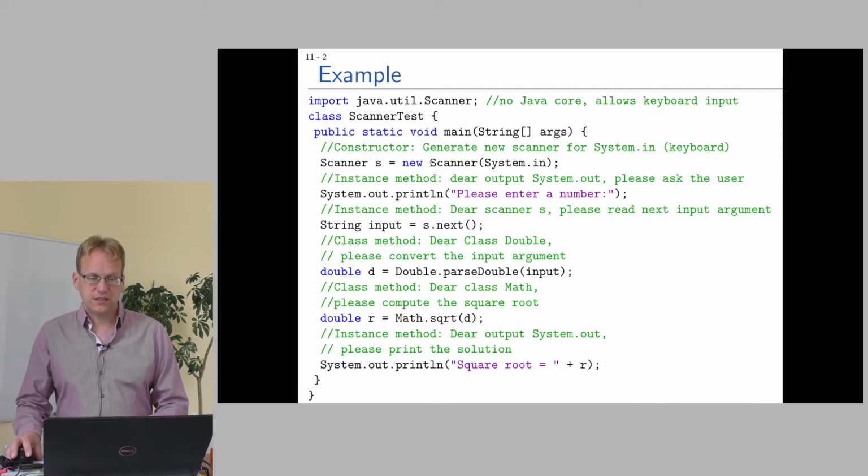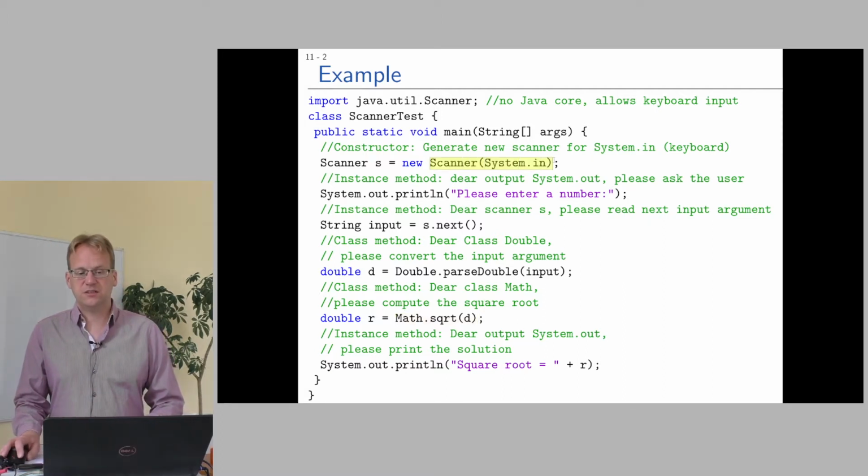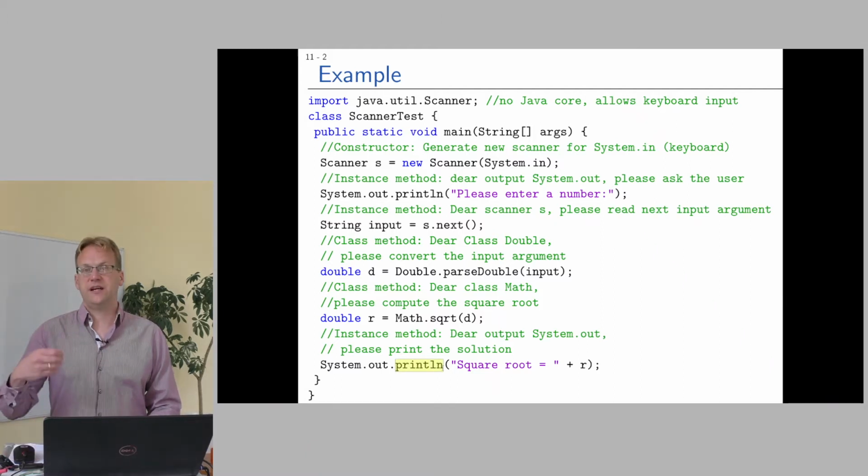It's using a constructor here to create this object of type Scanner, and it's using instance methods, namely here System.out.println or this s.next, or again System.out.println. So there I'm addressing an object, an instance, and asking this object, please do something.